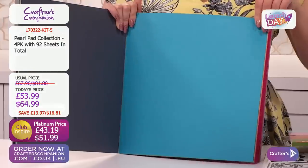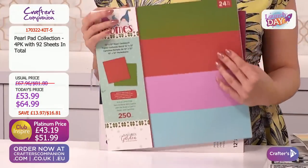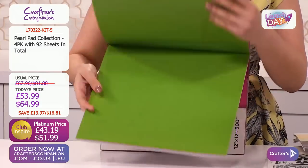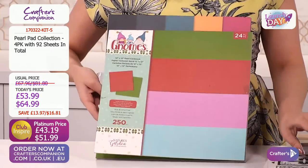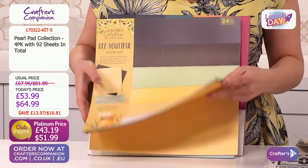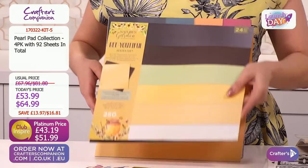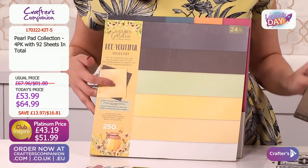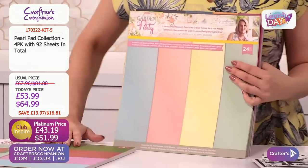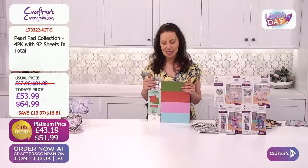We've got all of these fabulous colours in there that we've mentioned. I've also got the Gnome collection in here for you, which again has got that beautiful 250 mil. Again, they're all pearls and etc. Then we've got for you your beautiful collection. This is a really nice one because you've got the different shades in here, including one that's a little bit golden. And then we've got the Sarah Signature Garden Party as well. Again, all of them have really lovely pearlescents to them, different thicknesses for different uses, and a great deal on that one today. So good luck to you.